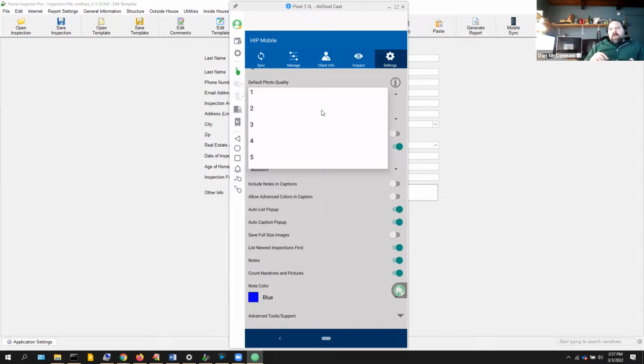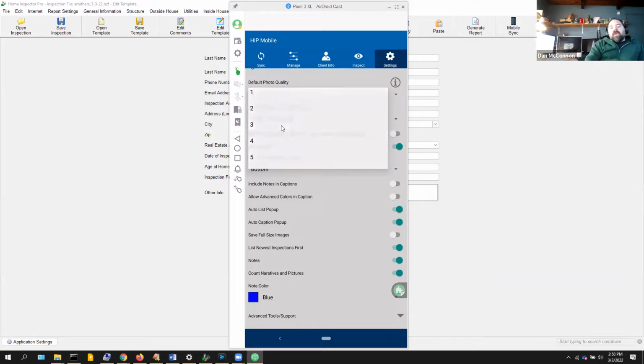The other reason we recommend going for the mid-range photo quality is that processing of photos takes time, because the processor in your device has to take the time to resize those down. It also takes battery life, because doing a lot of computational processing on an image works the processor harder, which means the processor is using more energy, which means your battery is going to go dead more quickly. And it just generally slows things down for no particular reason because you're going to be losing quality. So it's trial and error, see what works best for you, but we recommend you start off with 3.